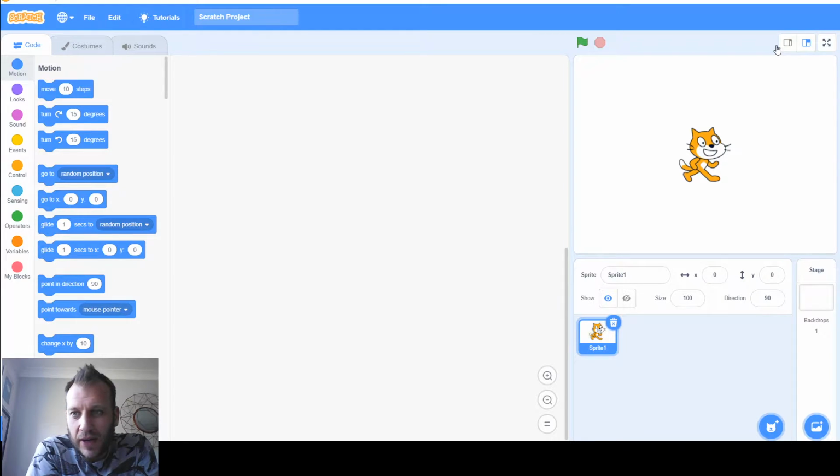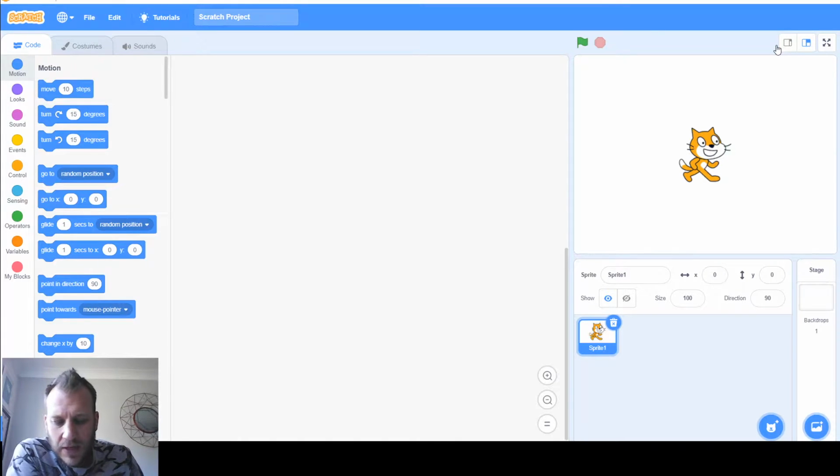So let's get cracking and let's do a game today. We're going to do an old school game that you might recognise if you've been to school fairs and things, where you have to take a metal hoop and guide it around a wire. If you touch the wire, it buzzes and you have to go back to the start. I'm going to try and do a Scratch version of that. I've had a few ideas in my head on how we're going to do it.